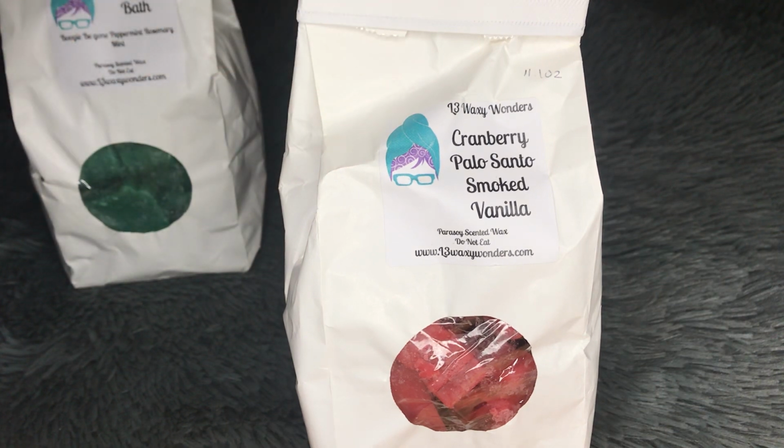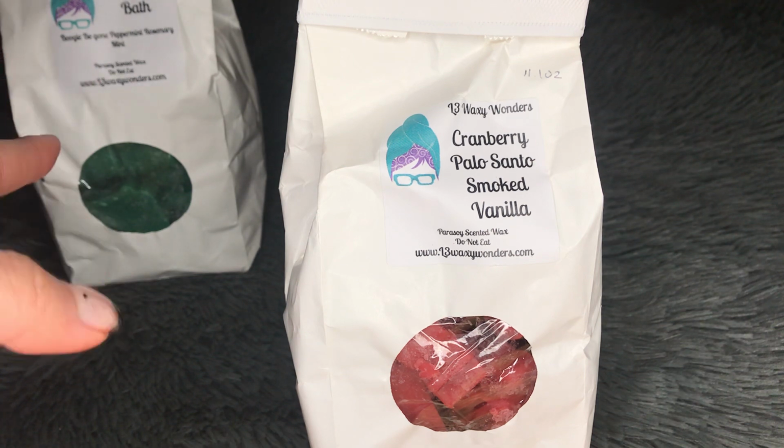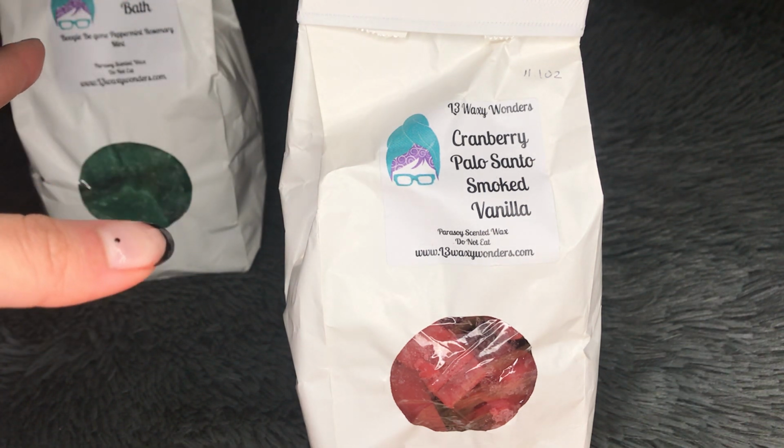Do you think it's controversial to steal other vendors' blends and then make them your own? Because sometimes, for example, you have a blend from a different vendor and for whatever reason it doesn't work for you, or it doesn't throw in your home, or you want to see a different rendition of it, or another vendor has a cranberry oil that you like more. Do you think it's wrong to remake those blends from a different vendor? Let me know your thoughts. I do really like this blend from both vendors, and I will repurchase it from the original vendor as well.